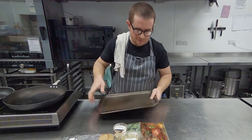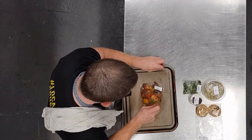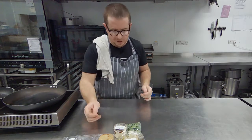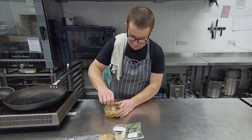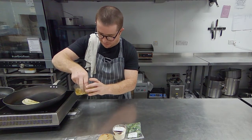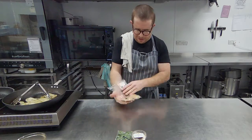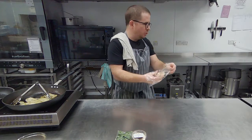Okay, so first things first, we've got our oven on quite hot, which we're just going to use to warm the fish through. The fish came out nice. It's in the oven at about 190. I'm going to get my pan nice and hot here, and we're just going to sear off the fennel. It won't take long in this pan to get hot. Just going to try and get a little bit of charring on each side, and then we're going to pop our arepas in the oven with the fish to warm up.